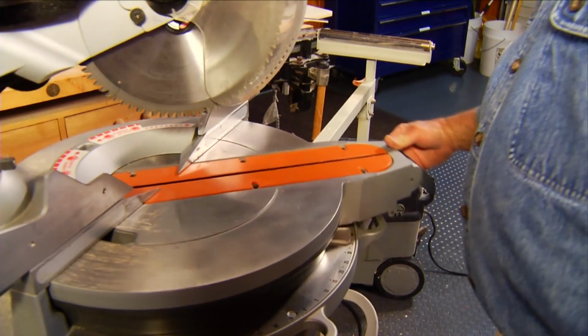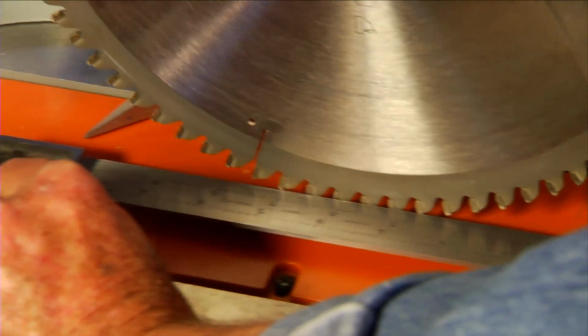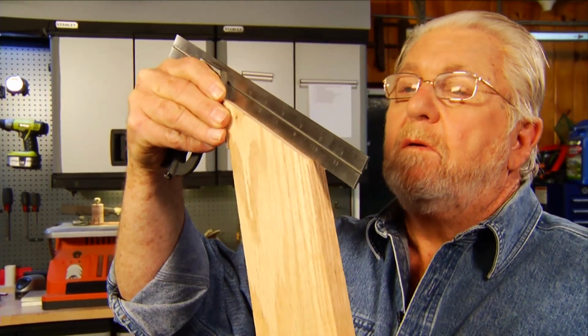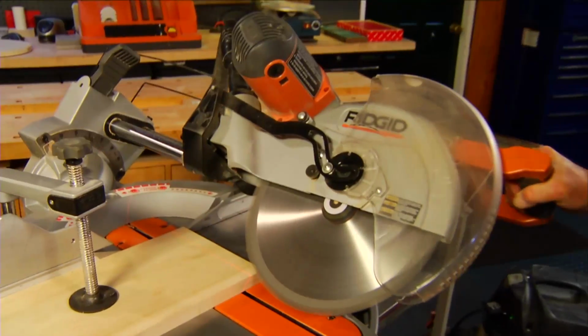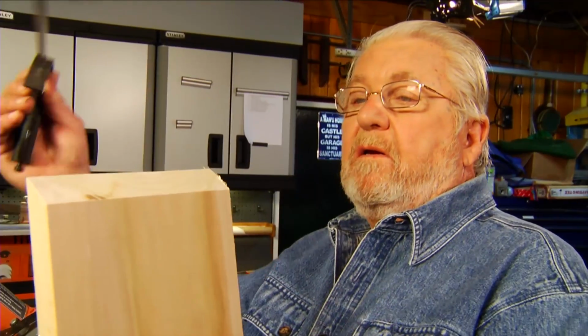The same is true for a 45-degree miter, one of the most common angles cut on this saw. The miter side of the combination square head is a precise gauge for checking accuracy of this angle, which is critically important in making frames and cabinets. Bevel cuts on the power miter saw can also be checked using the combination square.